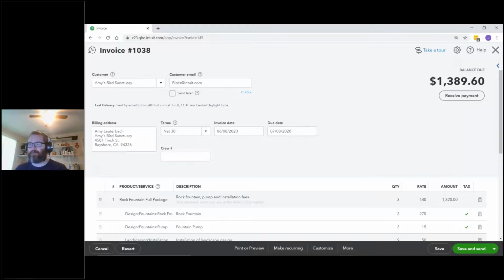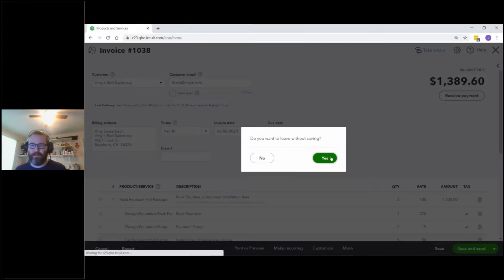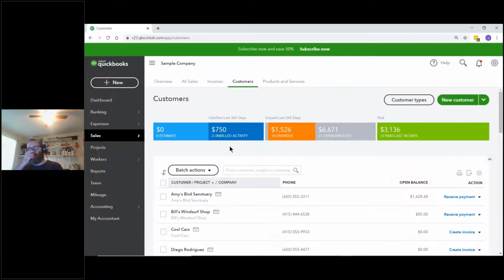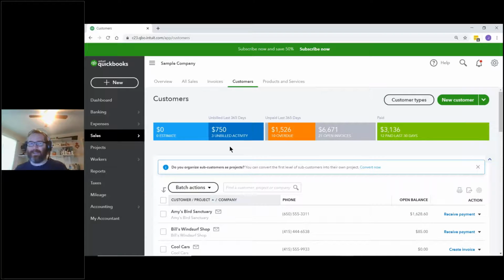Now, before I dive into price rules, I do want to point out that on the customers list, there was a really sneaky update that they made, I guess about a year ago, where they integrated something called customer types. And not everybody has seen this yet, so I always point it out. And trust me, it is tied into the whole price rules thing. We'll get to that in a moment.